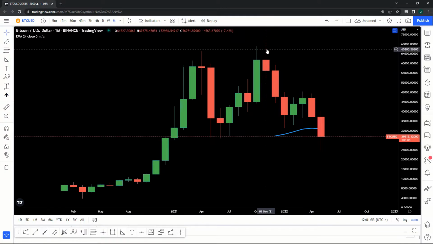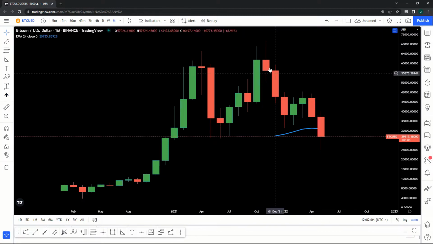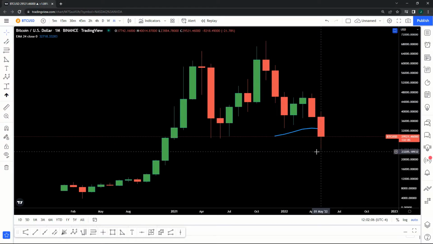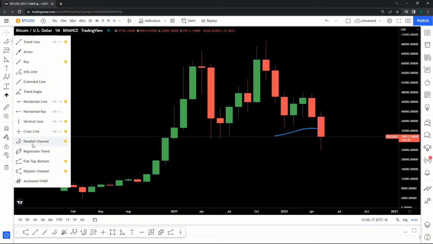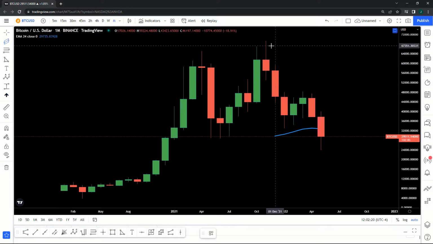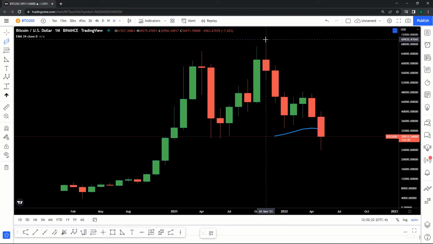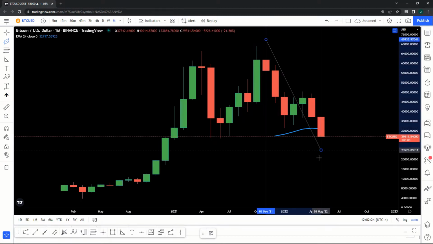So at the monthly time frame, the prior high was back in November at about $69,000, and after reaching that high, price has fallen to as low as 23,000, which occurred earlier this week. So making it official, I added the regression channel, and my anchor point is the monthly high from November to the monthly low, right?